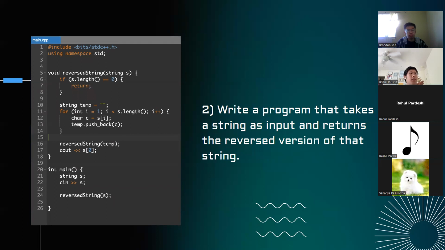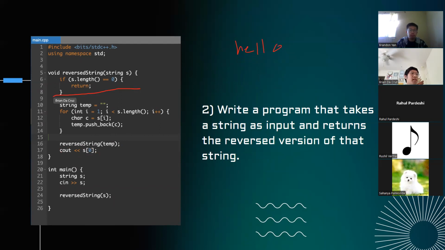Otherwise, let's say our string is hello, for example. If I want to print this string in reverse, I have to start from here. I don't want to print H right away. I don't want to print E right away, L right away, L right away. I want to print O first. So over here, I'm going to call the function before I print out the character that we're currently at, because I want to move through this entire string and get to the last character so I can print it out before I come back here and print the rest of this stuff out. So what's happening here is we already covered this if statement.